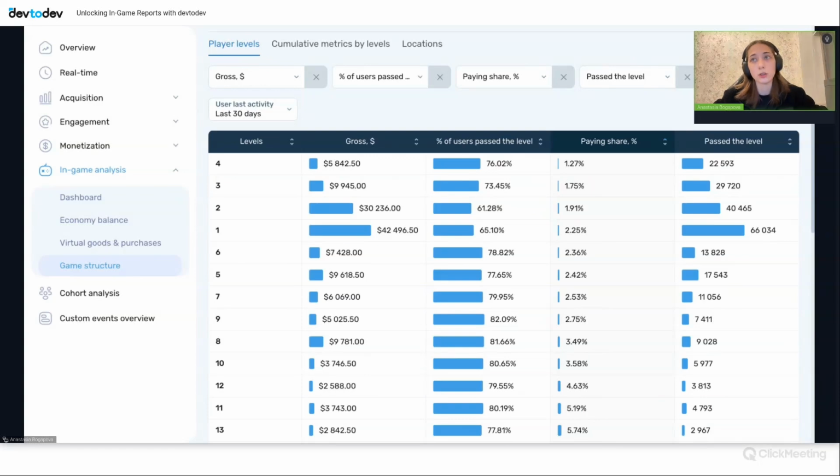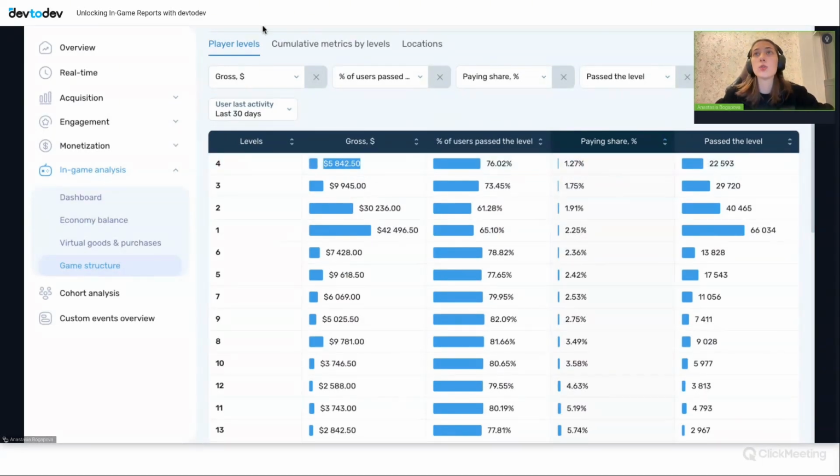We can change the level design and the offers that we provide to users at that level, and we can grow revenue, because the revenue reached on that level is twice lower than on the third level, and also close to 2 times less than at the fifth level. So it's better to take some action with that level.